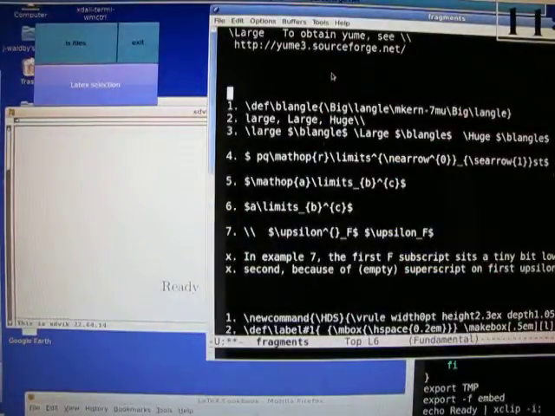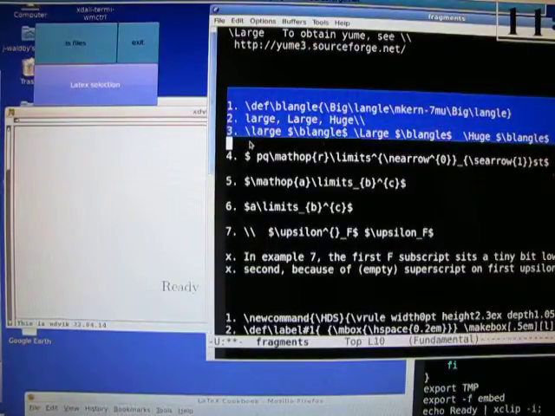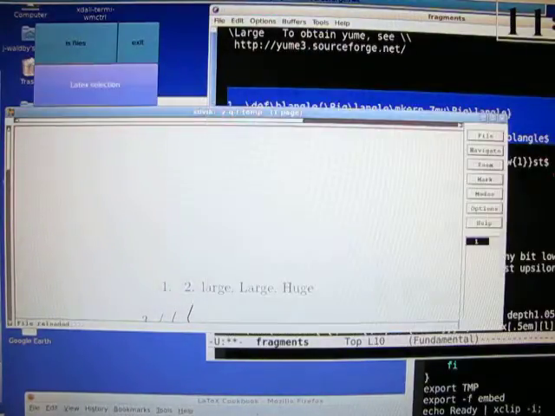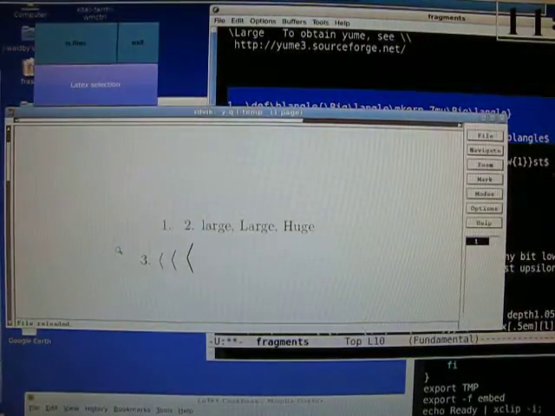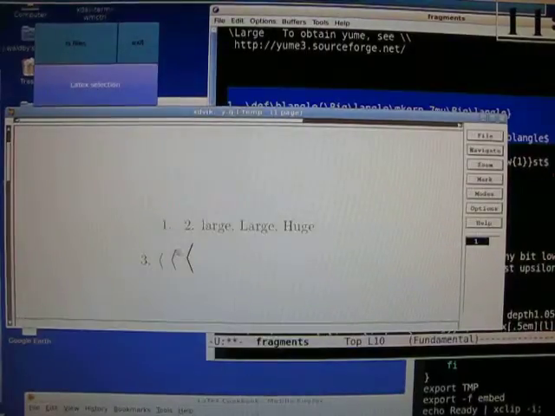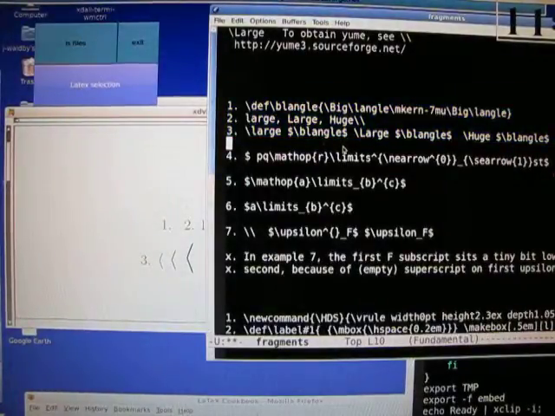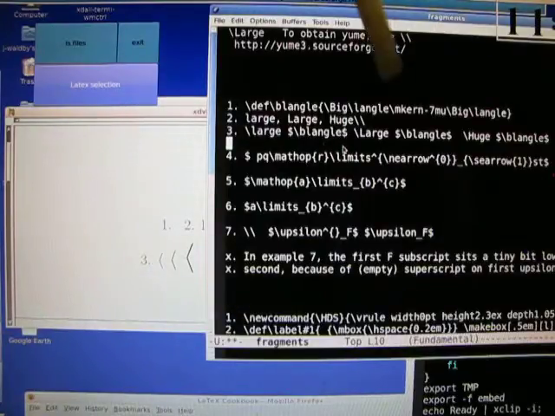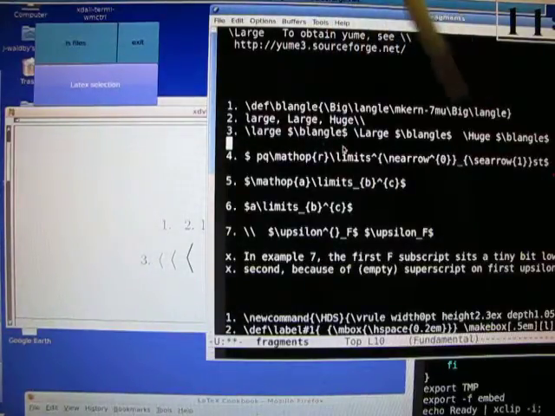I have some fragments here which I will use to demonstrate the script. I'll select some text by pressing my left mouse button and dragging across the text. Then I'll drop it on this button, and as you see, the processed LaTeX output appeared. I'll magnify this result with the right mouse button. You can see that we have three different sizes of a large left angle formed by kerning together two left angles.